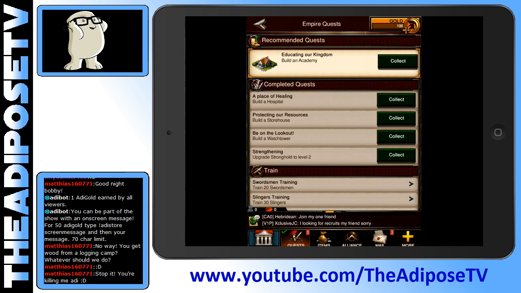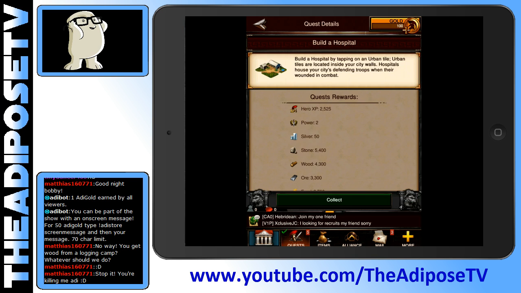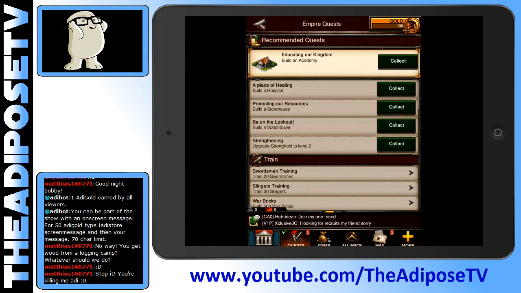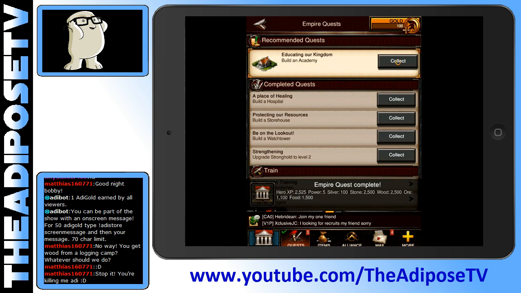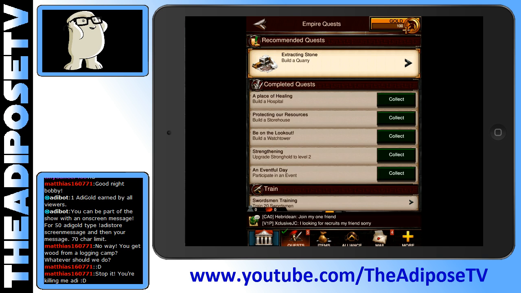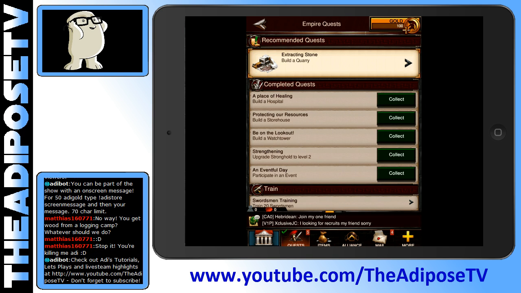Completed quest. I haven't completed this quest. Build a hospital. I haven't completed it. It's telling me to collect on a quest that I haven't yet done. Oh, but I can collect the academy one because I did that one. Yeah! Extract stone. But look, these next five quests, it says they're all completed. None of this stuff I've done.